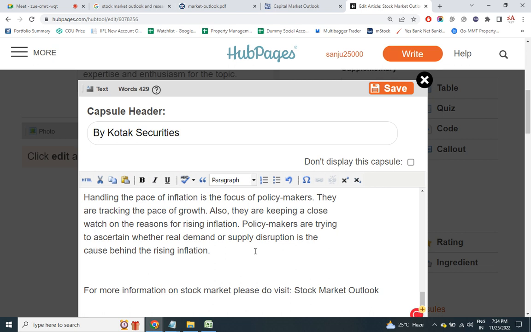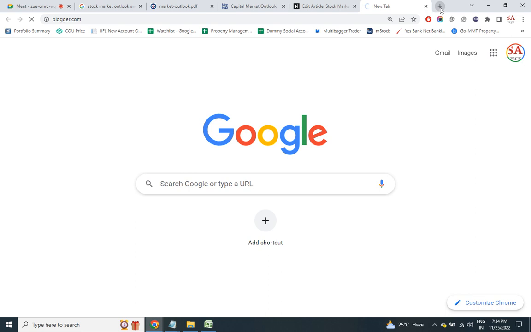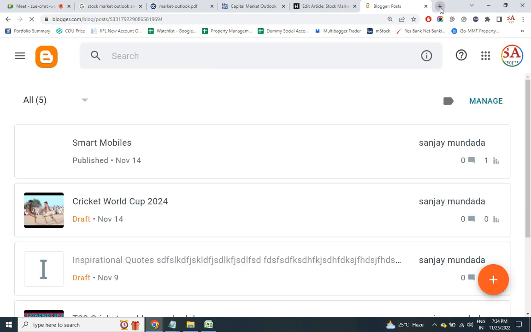The keyword for which I am aiming to rank on top is stock market outlook. So that has to be the anchor text. I can select that and click on link. If you have a toolbar, make use of the toolbar. If you do not have a toolbar, then you may have to type manually in the backend in the HTML section, AHREF. We have already discussed the syntax for the backlink. So let me create a page on stock market outlook so that I can get the backlink for that particular page.